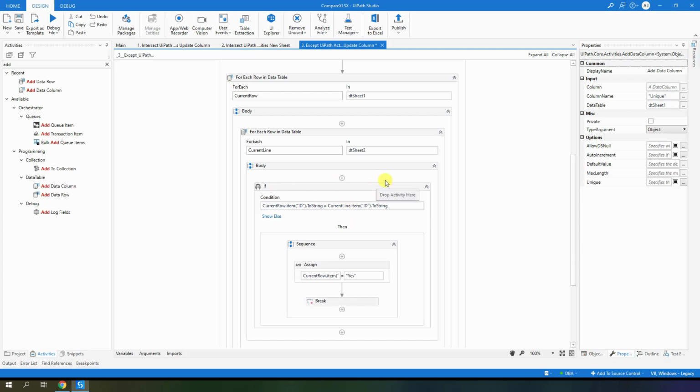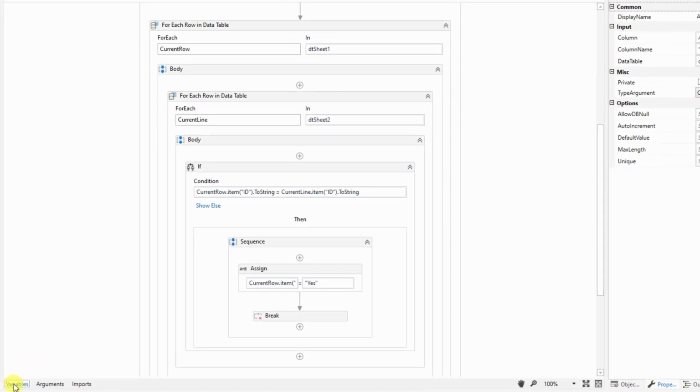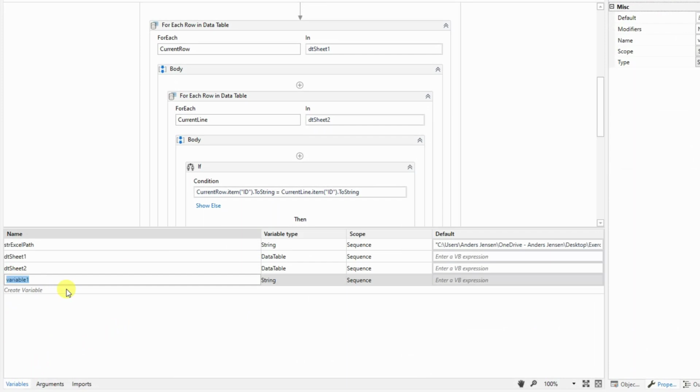So we know to find a unique value, this one will not be true. So we create a supporting variable. Go down to variables. Then I'll create a variable called bool match, and in the variable type, change it to Boolean. A Boolean is just a variable that can take the two values, true or false. It can never take any other value. So again, we ask a question, and these Booleans hold the results that we can have. So we create that one.